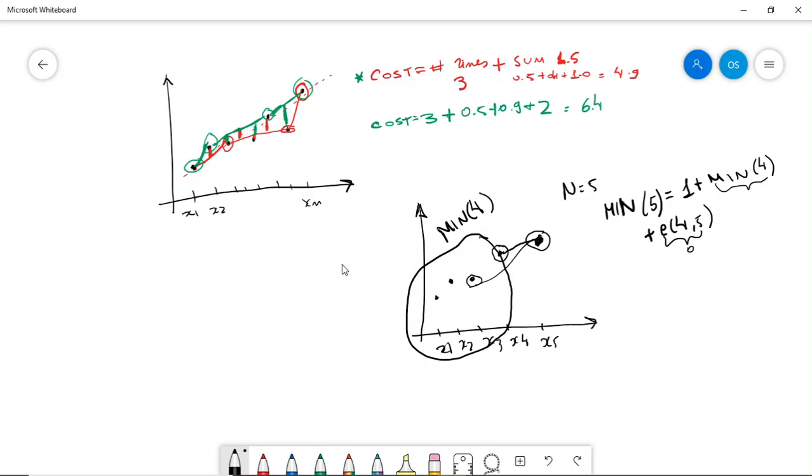So this is not a complex solution. It is very trivial, in fact, the choice for this intermediate point. So should you use x4, or x3, for example? Let's say we choose x3 just as an example. So n equals 5. Let's say x3 was better than x4. So in this case, minimal 5 equals 1 line, because you connected x5 to x3, plus minimal x3, plus the sum of least squares of the line connecting 3 to 5. This, in this case, is not 0, because I can see there is some distance between the point x4, y4 and the model, the line connecting point 3 to point 5.